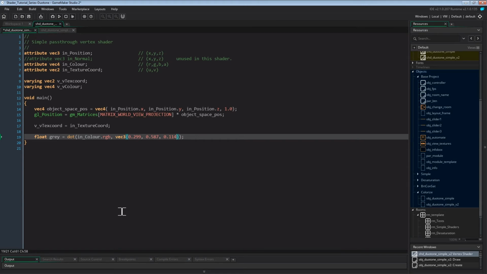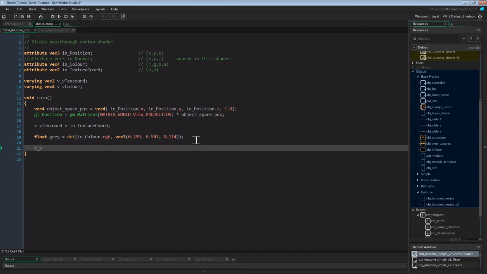Now about the by how much. That's pretty simple too. We need to multiply by 1 divided by gray. Since gray is between 0 and 1, this will increase the vertex color's luminance. So it's vvcolor.rgb is incolor.rgb times 1 divided by gray, or simpler, vvcolor.rgb is incolor.rgb divided by gray. But we mustn't forget the alpha channel. So it's in the end going to be vvcolor is vec4 incolor.rgb divided by gray, incolor.a.